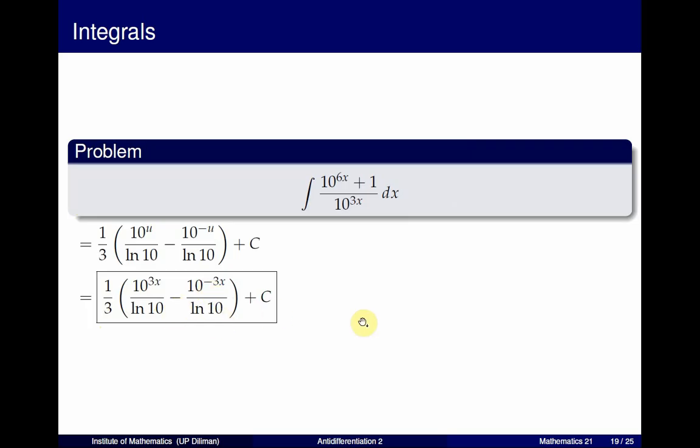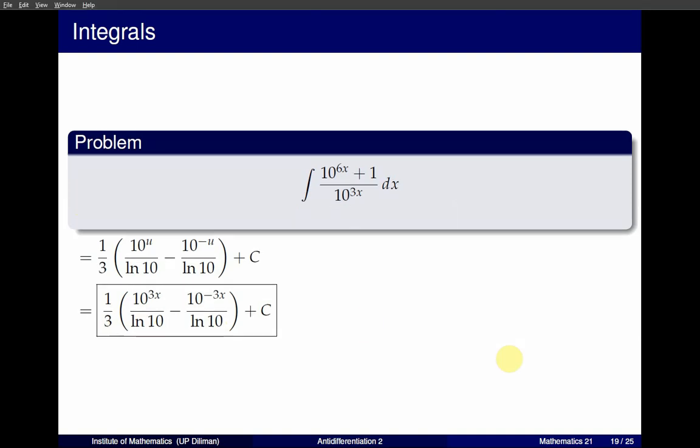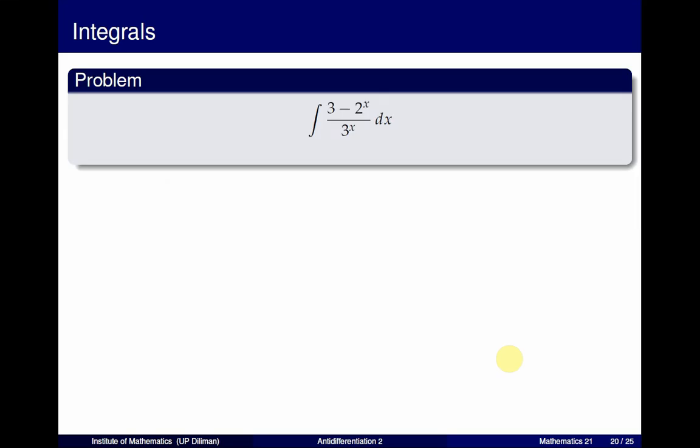So let's take a moment to digest the solution. Ready? Let's move on to the next problem. Integral of 3 minus 2 raised to x all over 3 raised to x dx. If you want to solve the problem without looking at the solution first, you may do so now. Pause the video. I will give you 5 seconds.